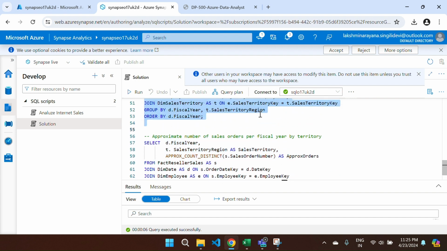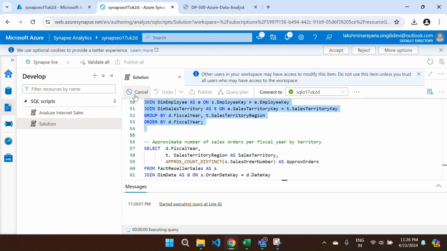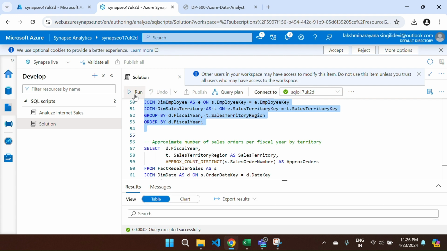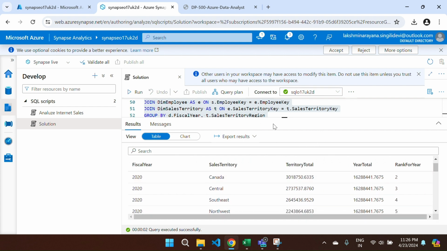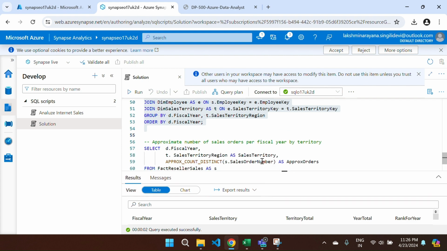Just drag it and run it. You can see the output has fiscal year and sales territory, and also territory total, year total and rank of the year.